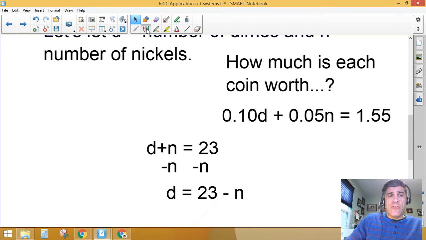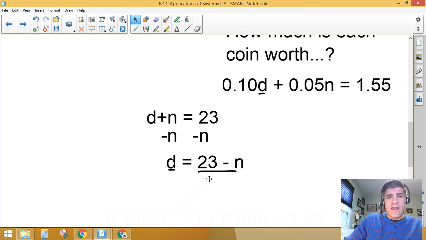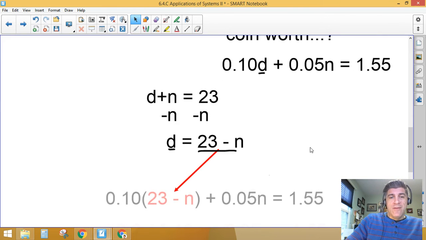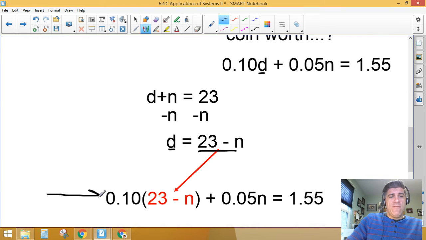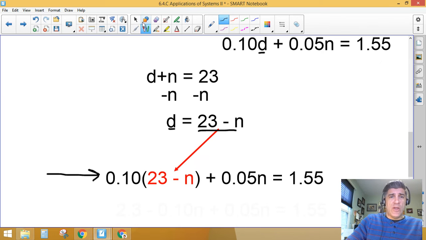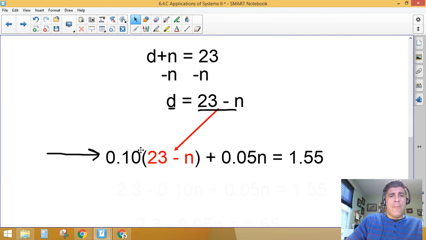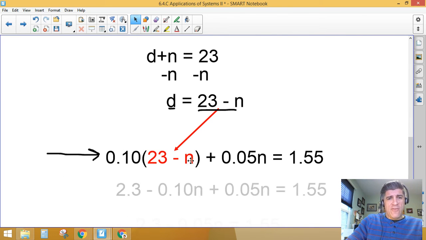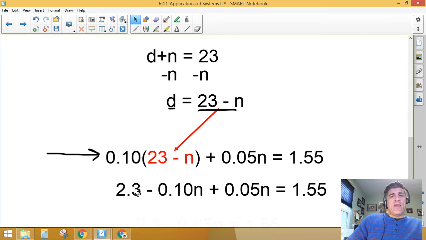And what I'm now going to do is substitute this value in for D in this equation. But I'm going to do it down here. I have it nicely written, I hope. So 10 cents, which is this from here, times D, but instead of D, substituting 23 minus N, plus 0.05 N, equals $1.55. So now, looking just at this equation, the only variable is N. Sure, it's a long, lengthy equation, but we can still solve it, all right? I'm going to distribute my 10 cents to 23 and 10 cents to negative N. That gives me 2.3. I'm not going to read through the whole equation, but there we have it.